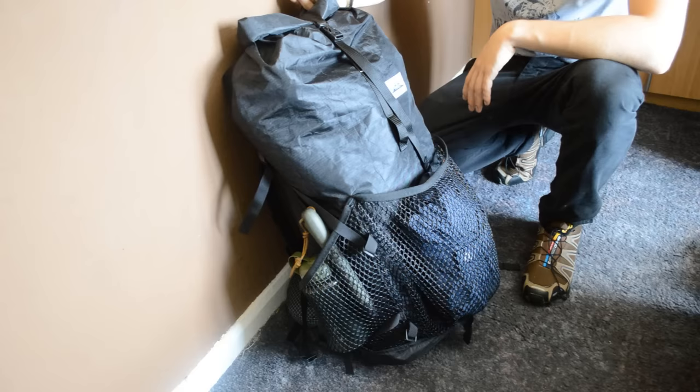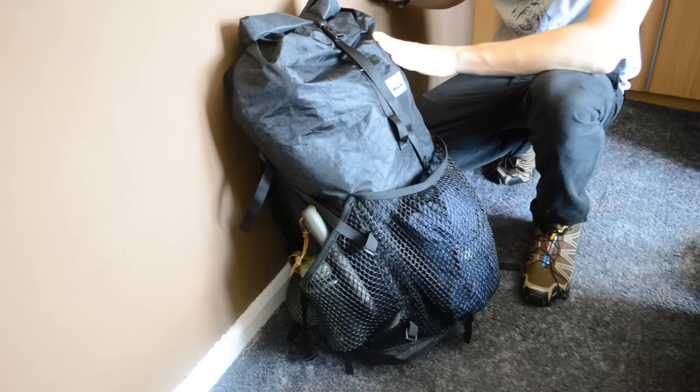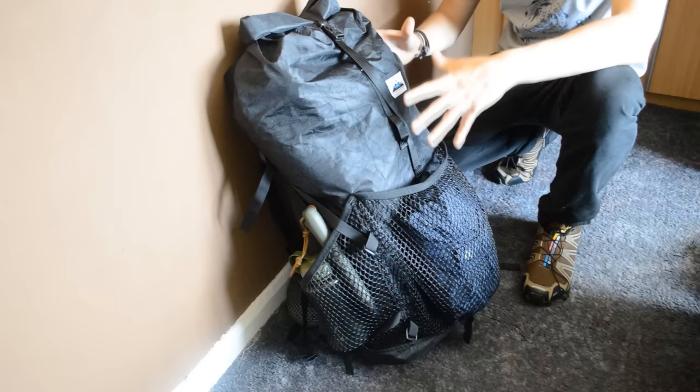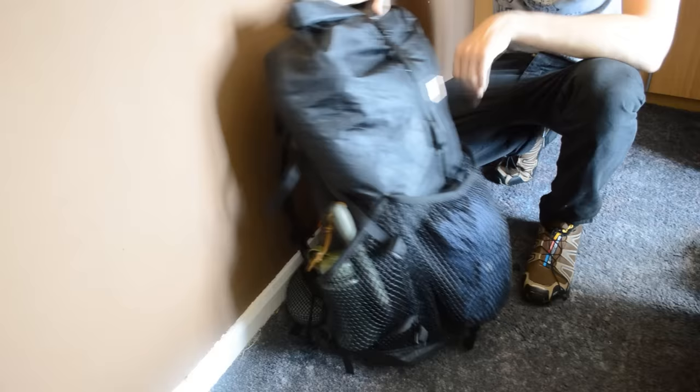The material is fully waterproof so you don't need to put a dry bag inside it. The important things are in dry bags, but for the main part it's a solid piece of gear — it's not really going to get your stuff wet. Once I've done Norway I'll do a full review and give my honest thoughts and experiences with the rucksack.